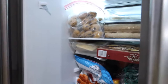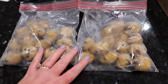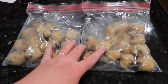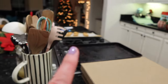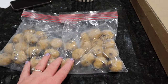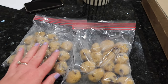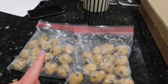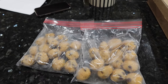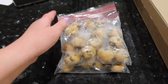Speaking of cookies, cookie tip. We just used the Nestle Toll House recipe. I make the full one, and then I split it up into three batches. So we have the batch we're eating for a few days, and then I got two batches in the freezer for like a Sunday when I'm lazy and I want cookies. Bam! If you're gonna go through the work, make the full batch, freeze them, and we'll pop some of these in the oven for Santa on Christmas Eve too.